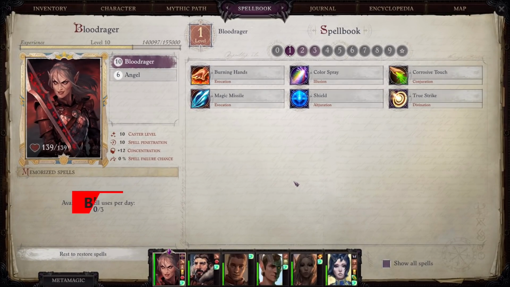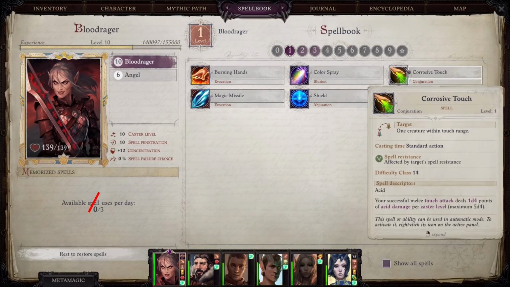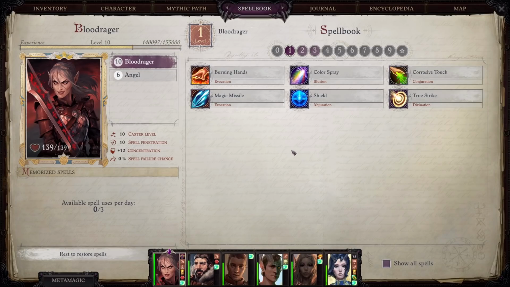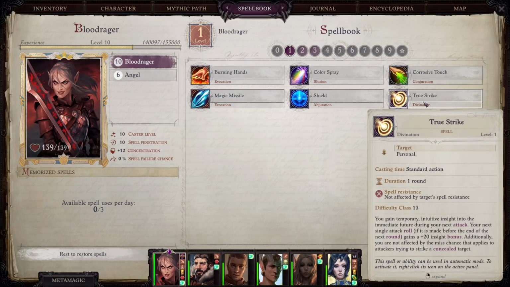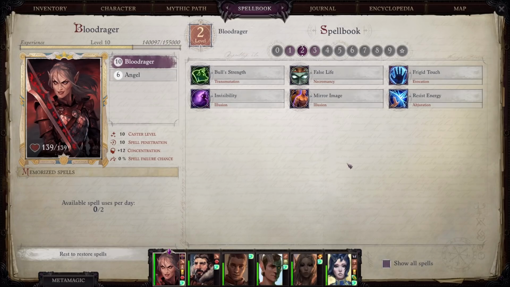You also get access to some spells as a Bloodrager, and we're not really heavily focusing on spells, but some that you should look at are the melee touch spells like Burning Hands and Corrosive Touch. You should pick these up. I think a ranged option like Magic Missile isn't a bad option either. That's why I have chosen that, and True Strike, just so that we can actually hit some enemies that have been concealed, because as you get further in the game, there's going to be a lot of concealed enemies.